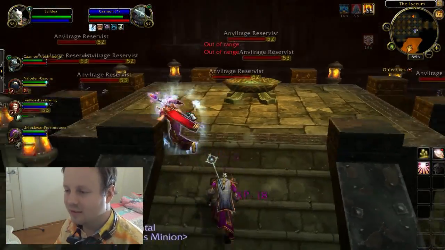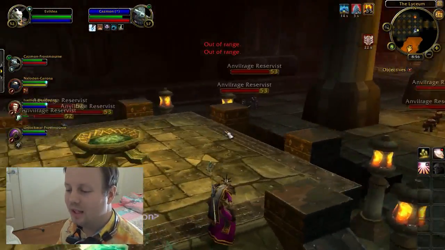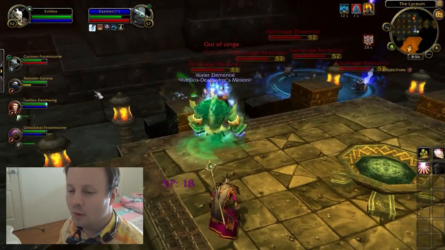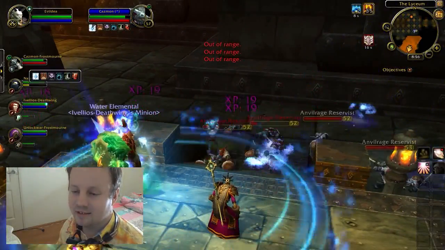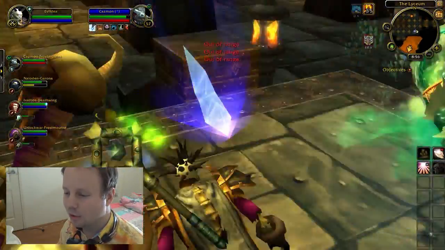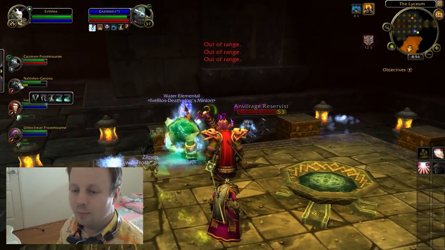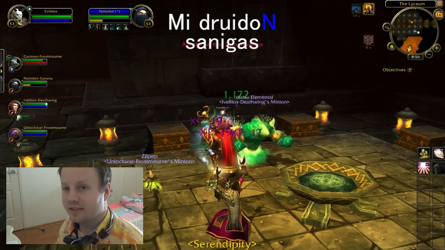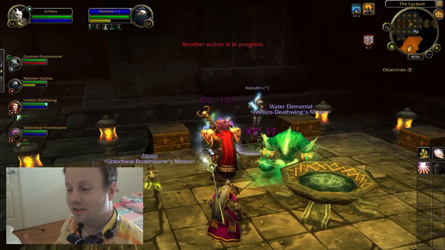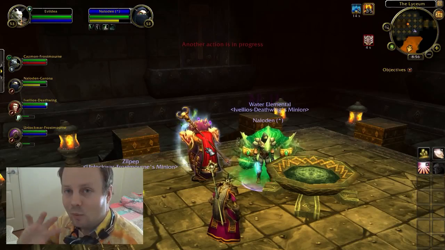But how would you then say the same sentence, but this time put the druid between the verb and the pronoun? The pronoun is the subject, by the way. Sorry if I just threw in a new word. So that would be mi druidon sanigas, okay? So you see, these all mean the same thing, but we're playing with the word order.